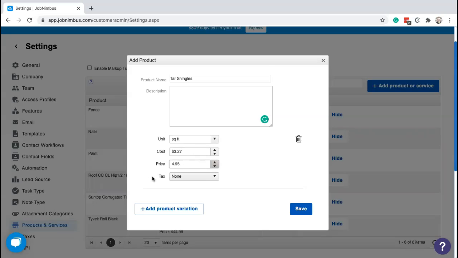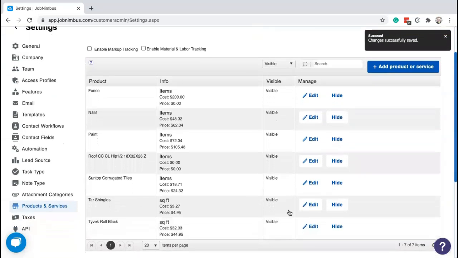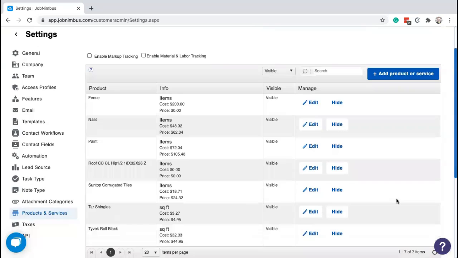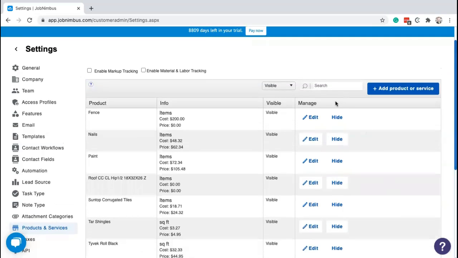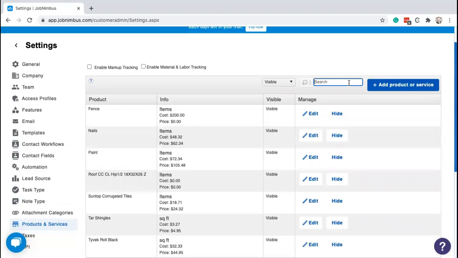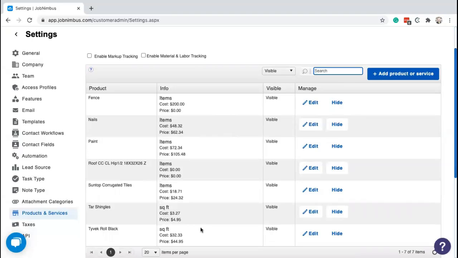If you're using tax at all in your account, you can add a tax. If you have QuickBooks enabled, you can use taxes in QuickBooks. We're not going to go over tax today. So we're going to keep that at none, and we can add in this product right here. As you see, this product has been added to our list. If we have a lot of products, you might see that it could get really hard to find products in your account. So we can use the search bar up here to search for our products. Also, a really cool tidbit of information, all of your products will be listed in alphabetical order. So that might help you find some products if you have a lot of products in your account.